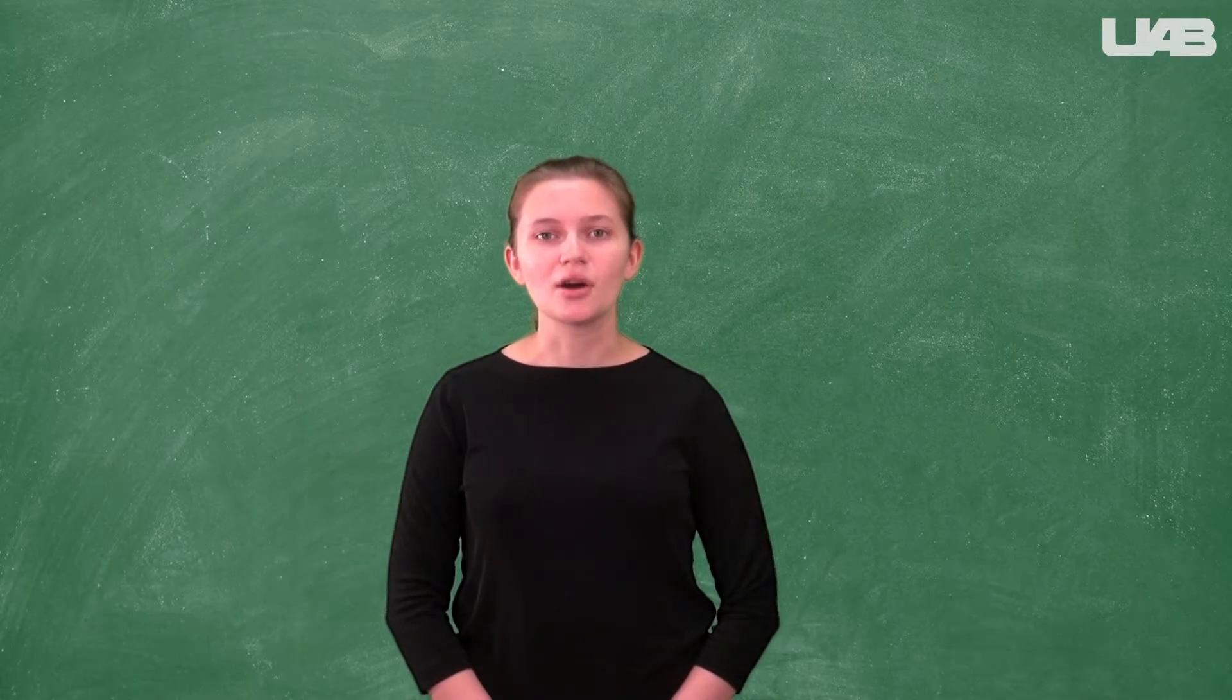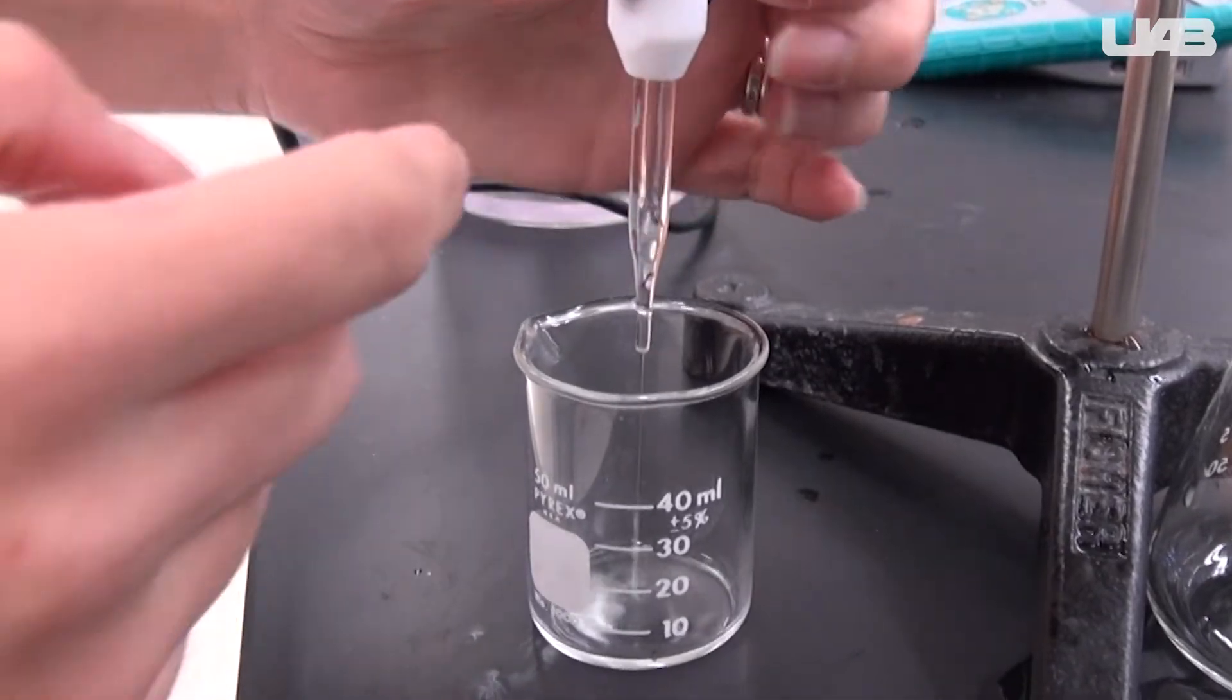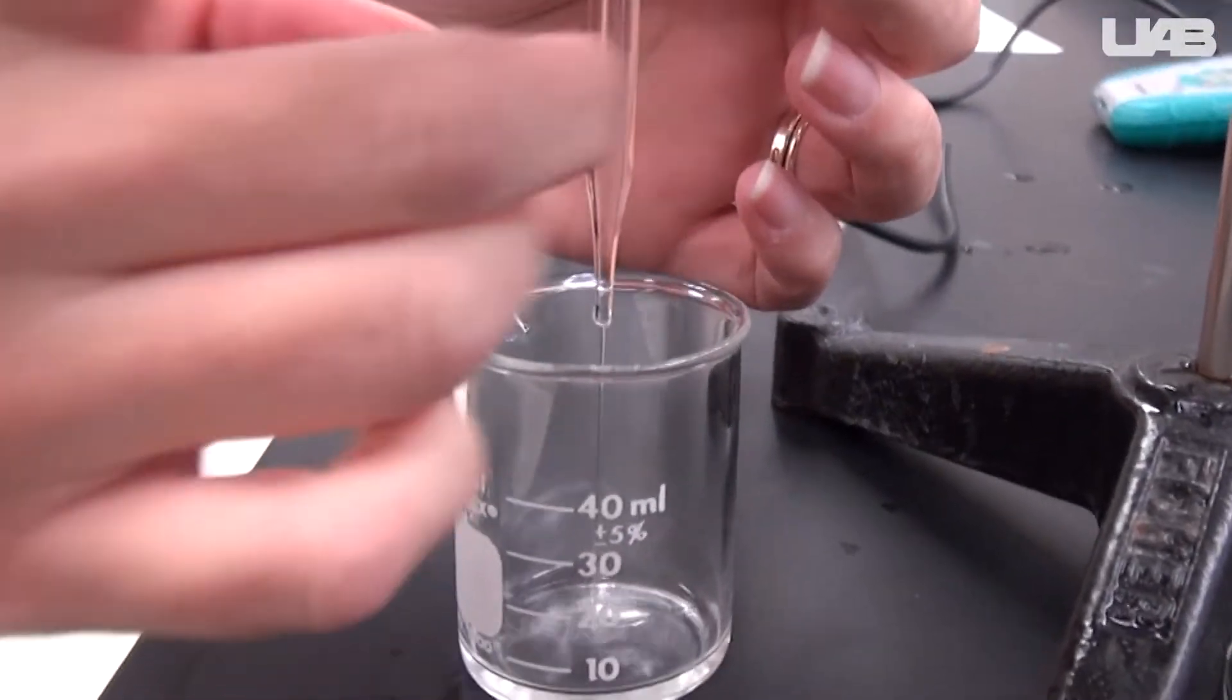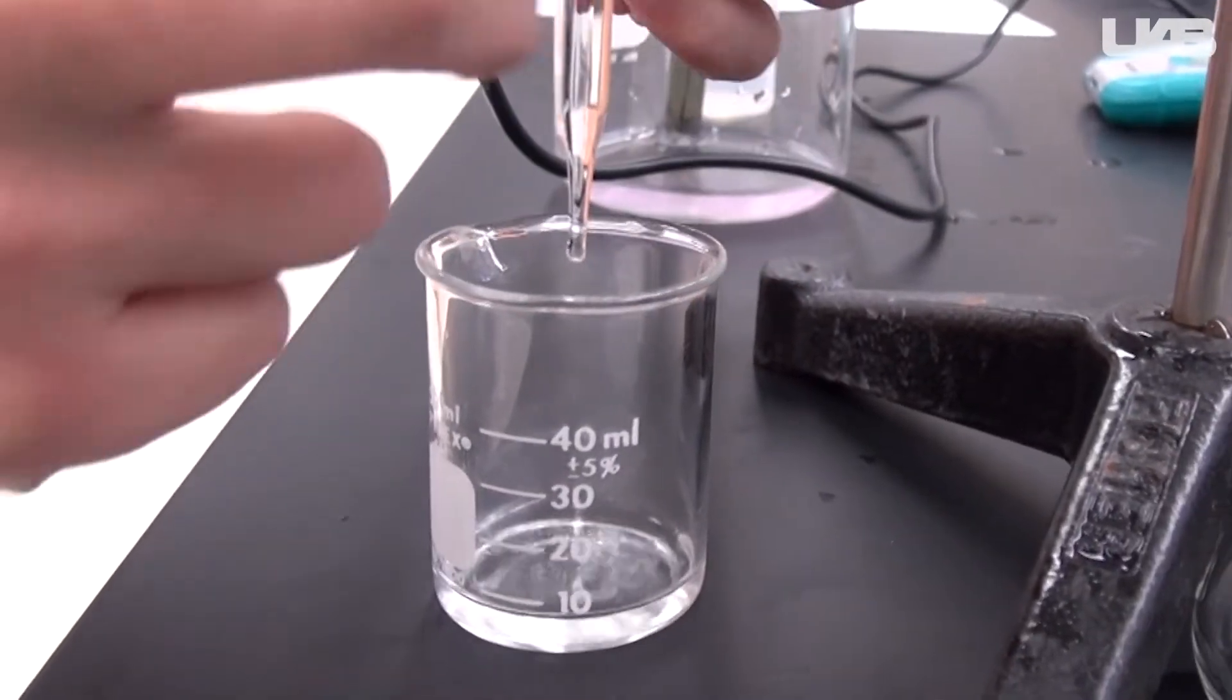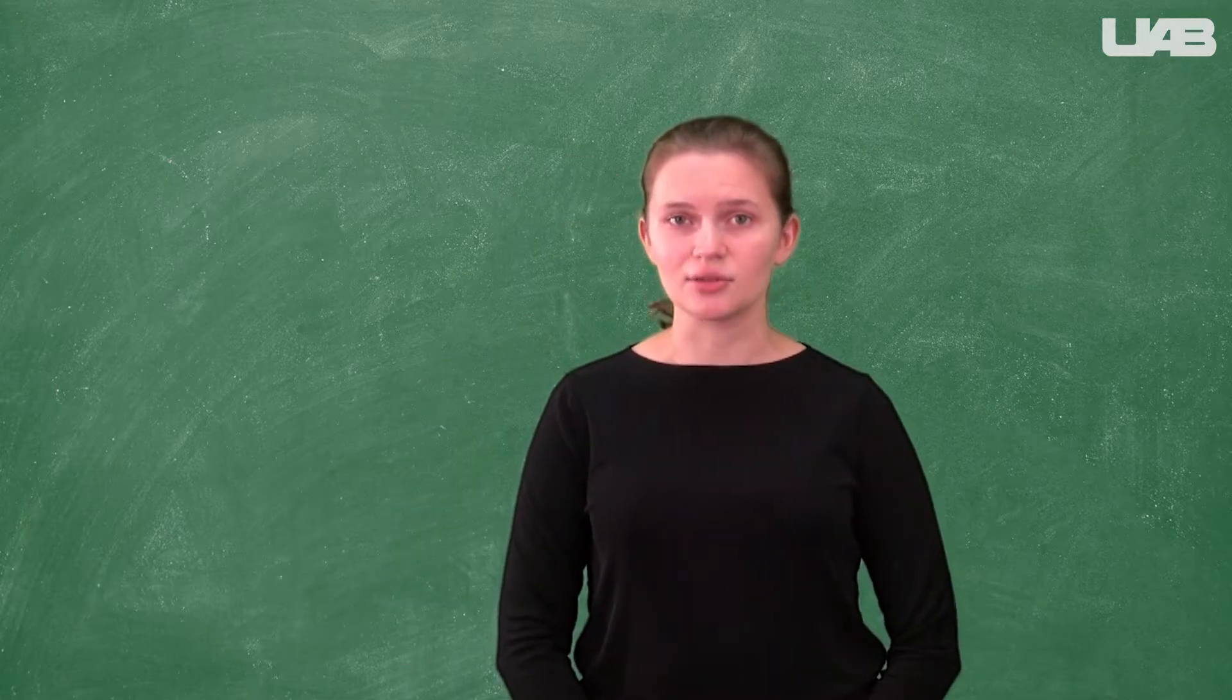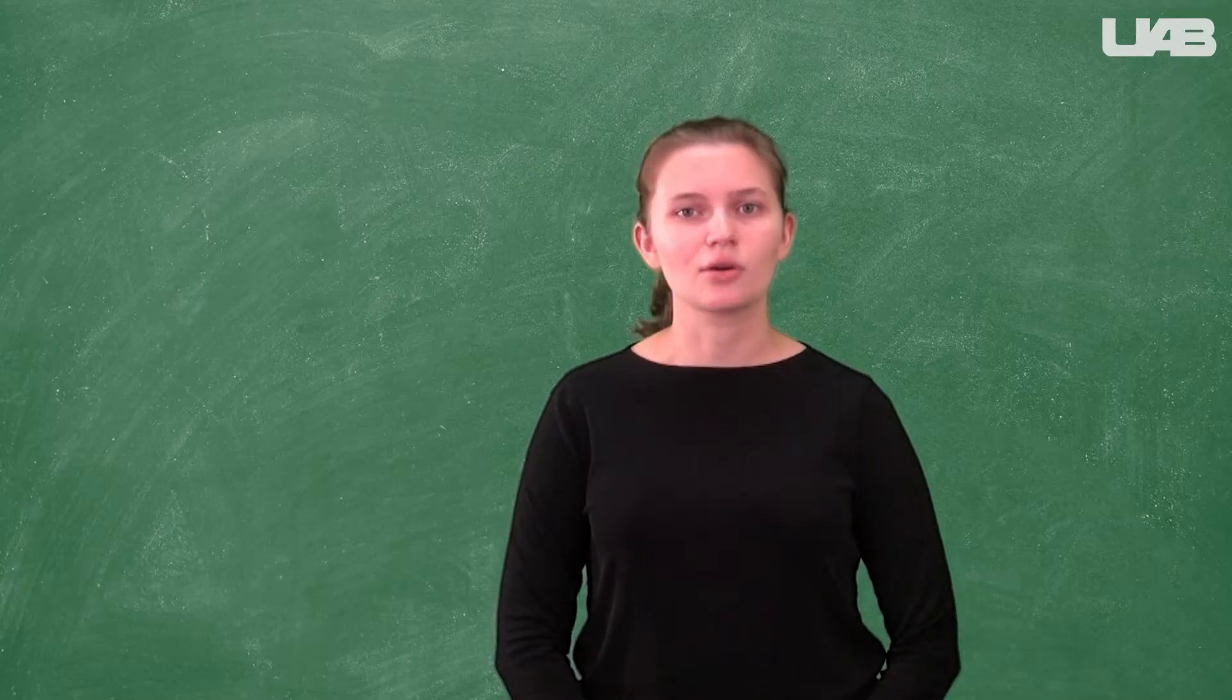Make sure that there are no air bubbles in the tip. To remove bubbles, get a waste beaker and place it under the burette. Turn the stopcock to the vertical position to allow the solution to drain, and gently tap or flick the tip to allow the bubbles to rise out of the top. Turn the stopcock back to the horizontal position. Make sure that the O-ring is not loose. This can cause the burette to drip even when the stopcock is in the horizontal position.